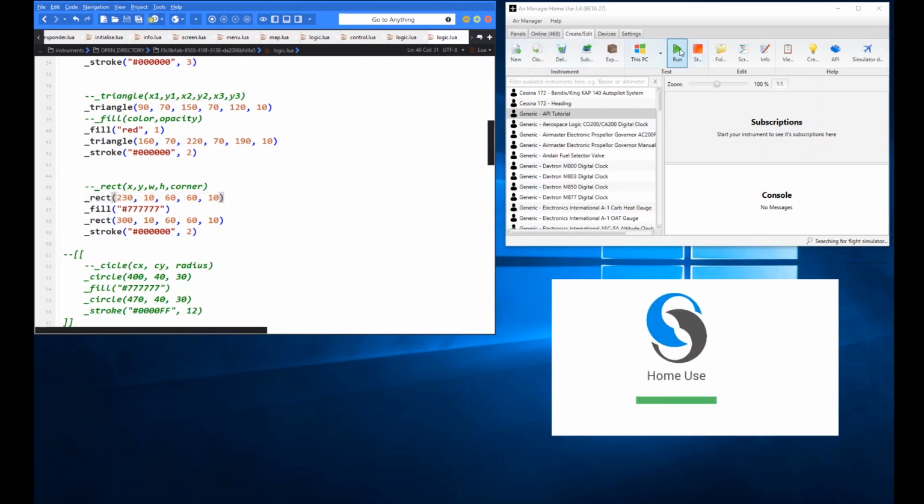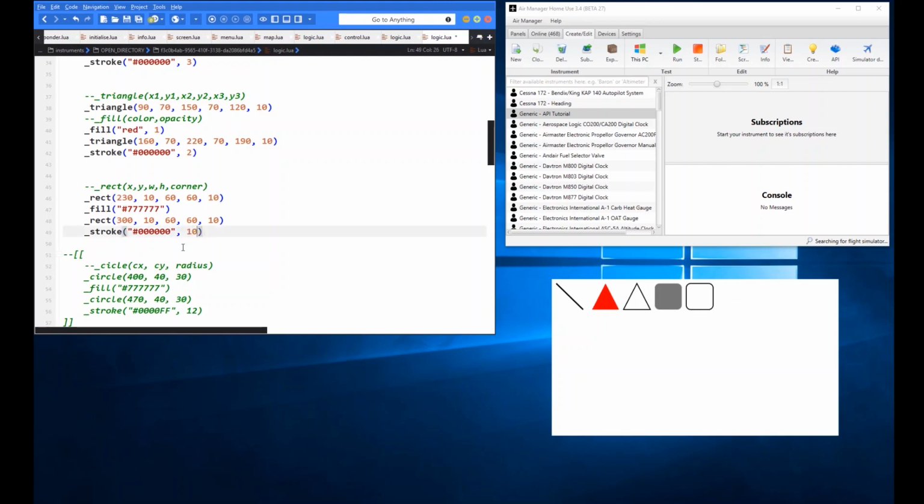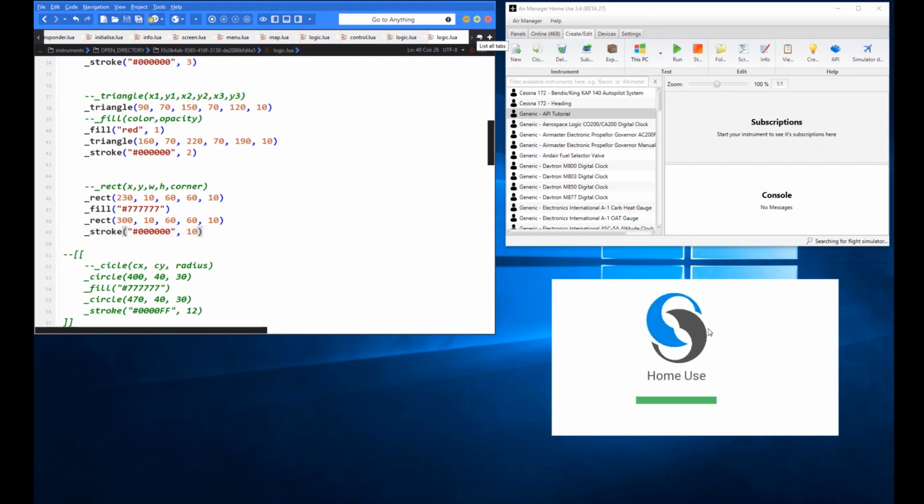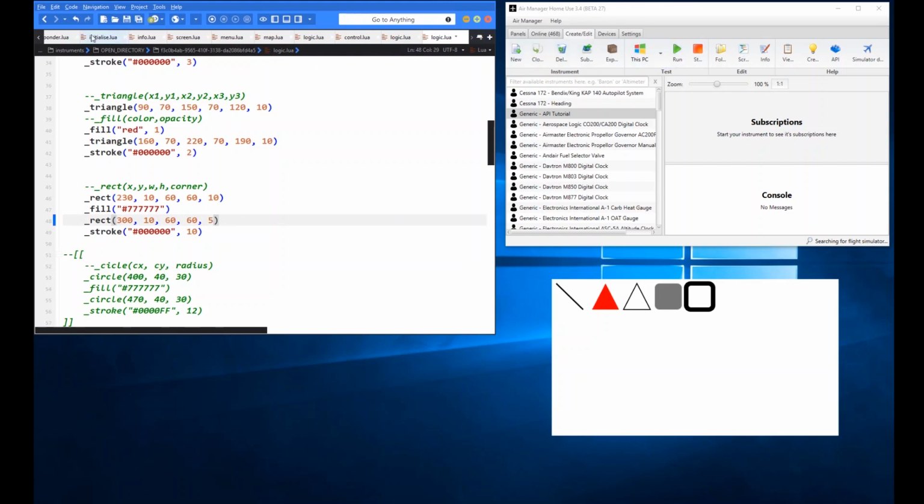So let's go ahead and run that. There you go. So all the 7s gives you a grey, and there's our black again. Same deal with that. You can make it bigger, and you get a fatter border going all the way around, and you can of course change those radiuses to be whatever you want. There you go.